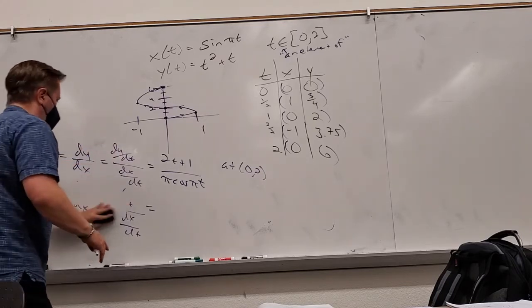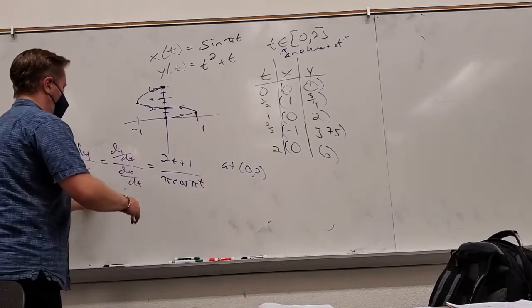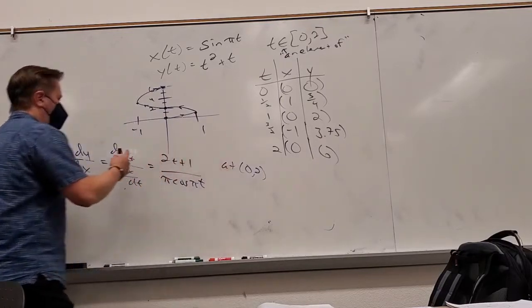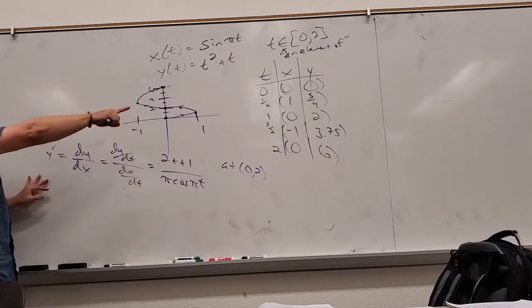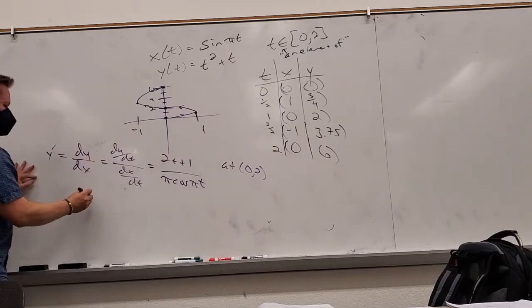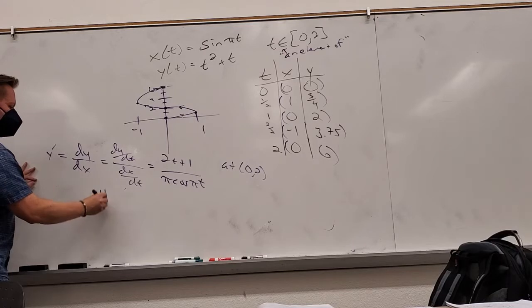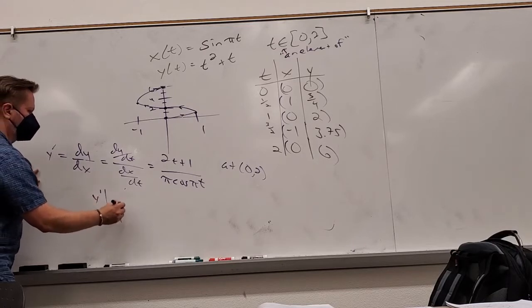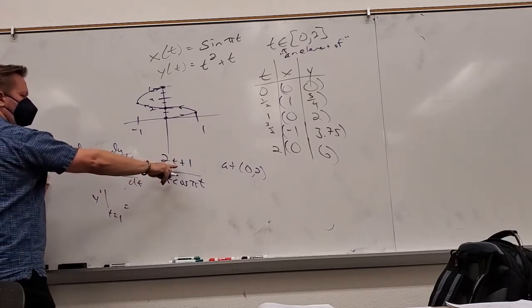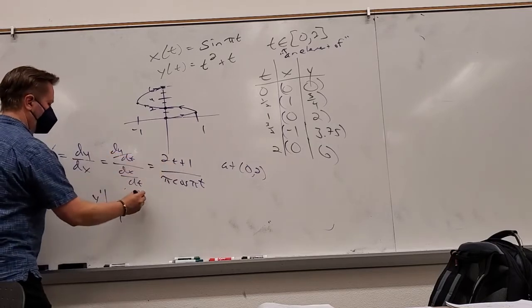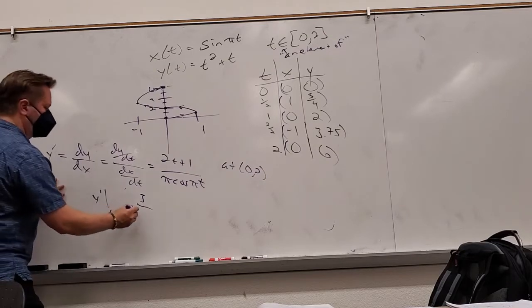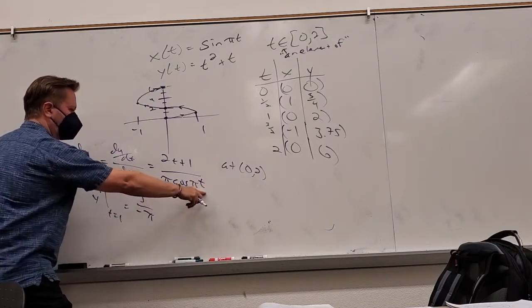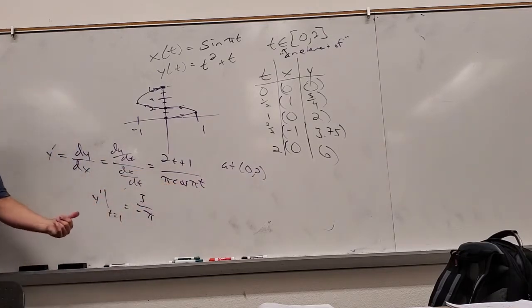All right. So what if I want to know the derivative at 0, 2? Do I have what I need now from earlier? What am I going to feed to this? The 1. So I want y prime at t equals 1. So it'll be 3 over pi cosine of negative pi, because cosine of pi is -1 times pi. So that's the slope at that point.